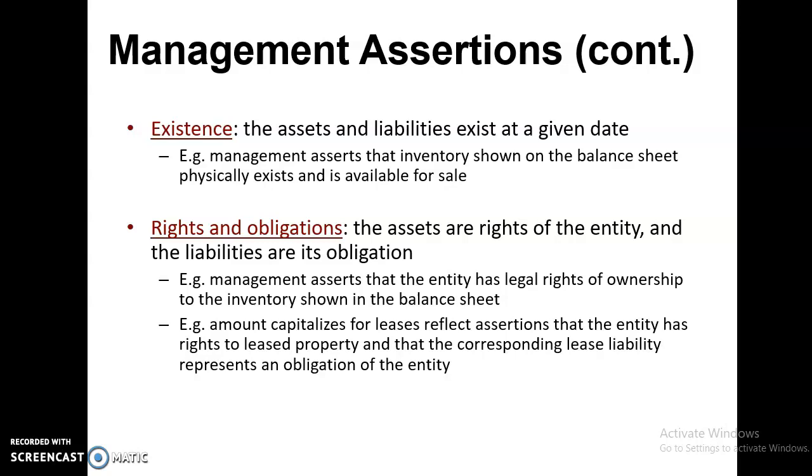Okay, I'll give you an example here. Management asserts that the entity has legal rights of ownership to the inventory shown in the balance sheet. That means the company owns the inventory. At the same time, amount capitalized for leases reflects assertions that the entity has the rights to lease property, and correspondingly, lease liability represents obligation of the entity. That means we have the assets, we can use it, but at the same time, we have lease liability, which is an obligation of the entity.